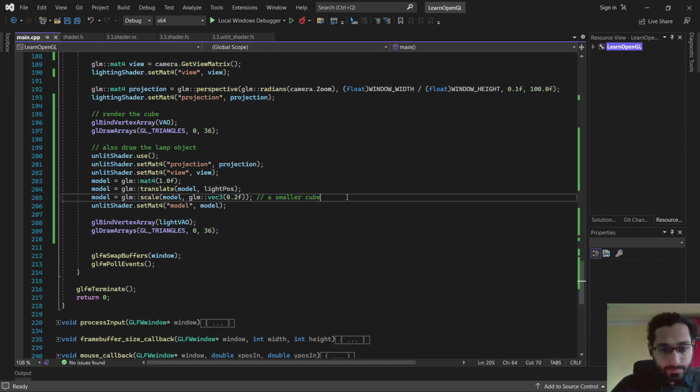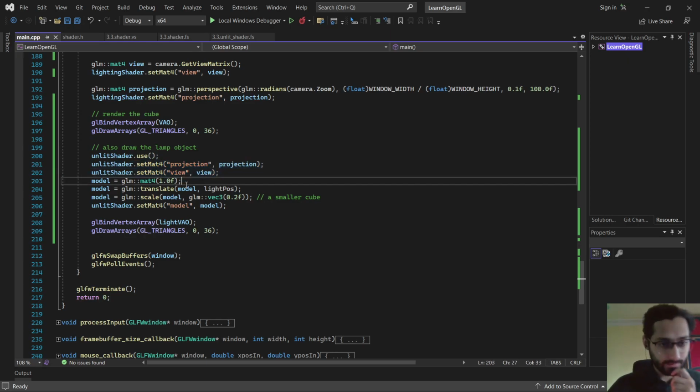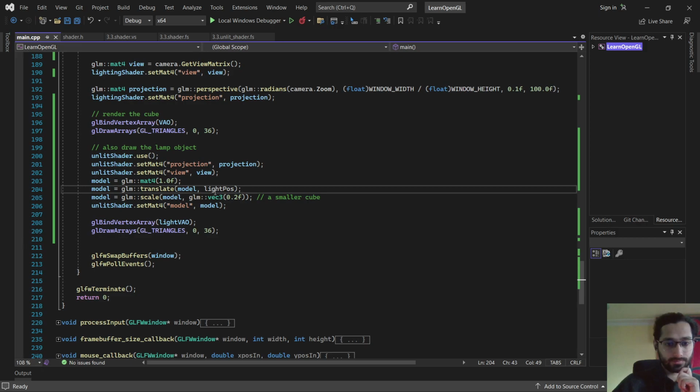Okay. The view and the projection is fine, but for the model, we're first translating it to where the light position is, and then scaling it to create a smaller cube.